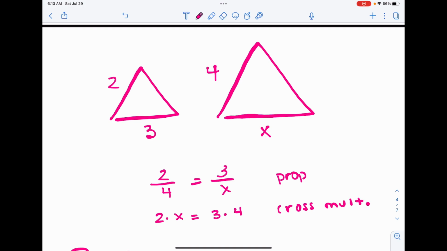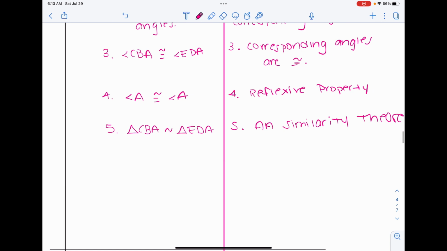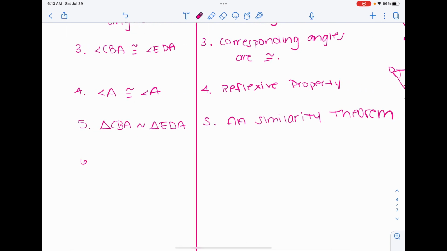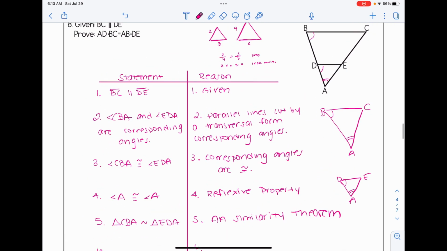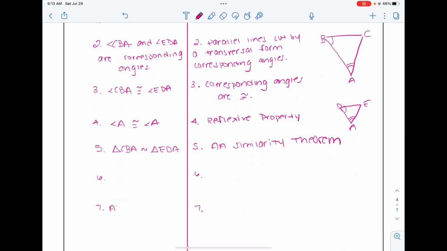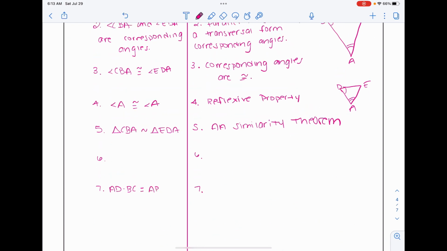So based on that idea, if I go back to my proof, I'm telling you that you're actually going to have 2 more lines. We need to first get the proportion, and then we have to cross multiply. What I like to do on this question, I know this might look a little strange, is I like to put the proof statement in last, or I put it in its place. So AD times BC and AB times DE. I like to fill that in.